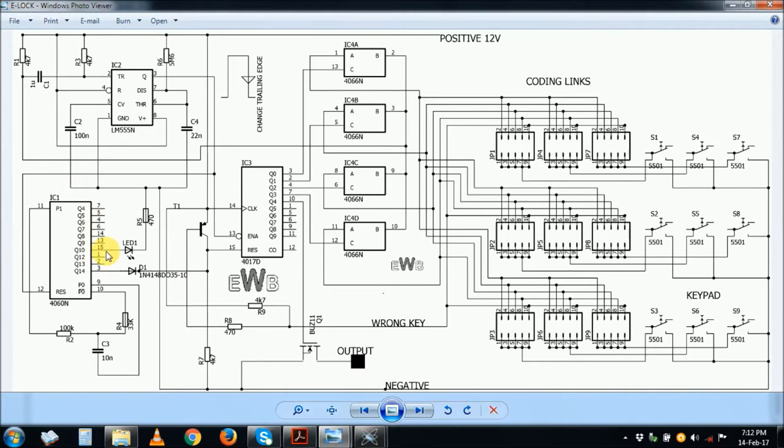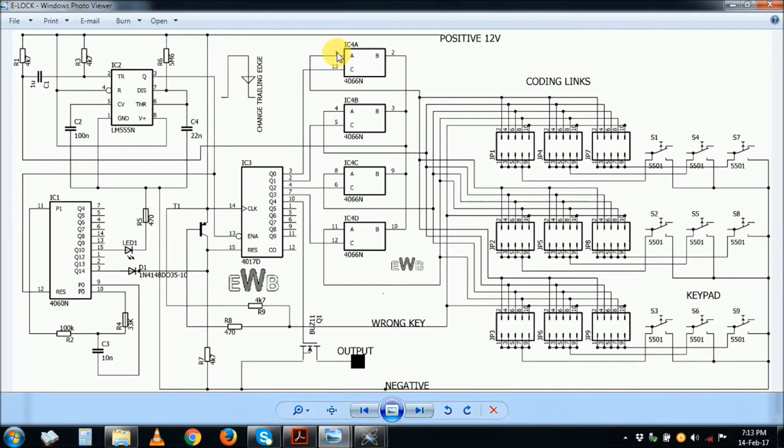Now the oscillator is there to reset this counter if you take a long time to actually enter the code, and it also resets if the code is entered and then after some time it resets back to the lock position. So you can use the locking system of your choice if you want to lock, or if it's opening, whatever you are using, or if it's an alarm, whatever, but it will actually reset after some time. So the configuration here, you can change around to suit your needs, modify it.